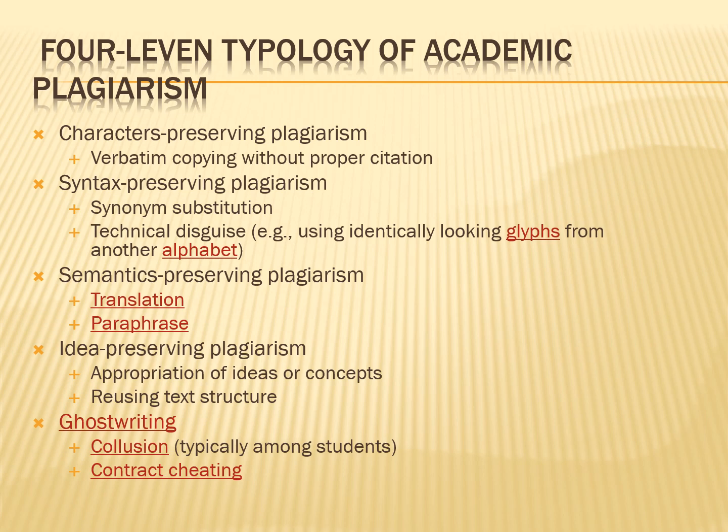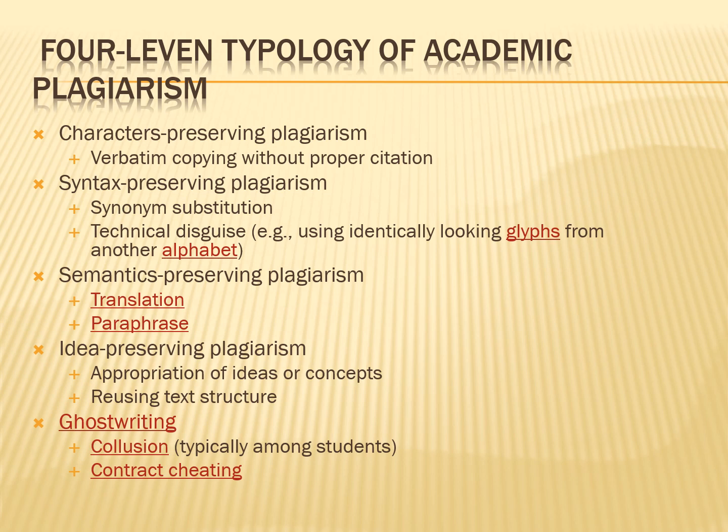So a few other points are copying verbatim without proper citation, and synonym substitution. You have substituted words with synonyms and made a new sentence. This is also plagiarism. Technical disguise, using identical-looking glyphs from another alphabet. Okay. For example, you have replaced A with alpha. This is technical disguise. Translation from one source to another language without taking the proper procedural guidelines to translate an article from one language to another.